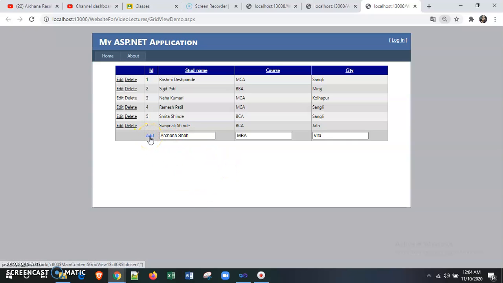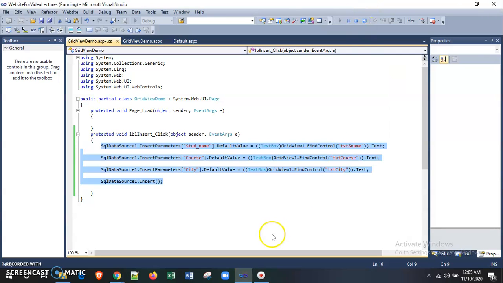Then what I require or expect is that this record will be added inside the database table student as well as inside this grid view. That effect will be updated inside this grid view as well. So that effect we want. Now we have already added the functionality or code inside C#. Now we check whether this record will be added or not. Now I am clicking on this add button and see how our page is loading.